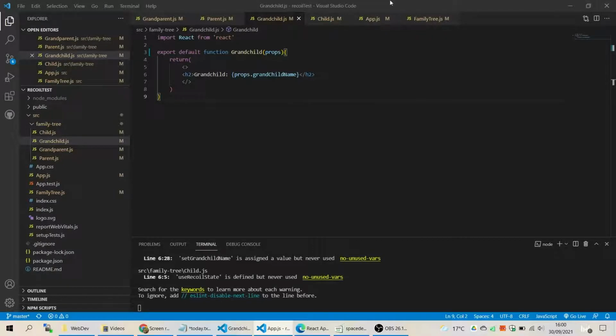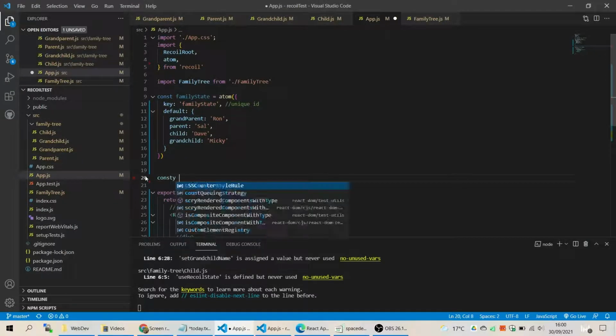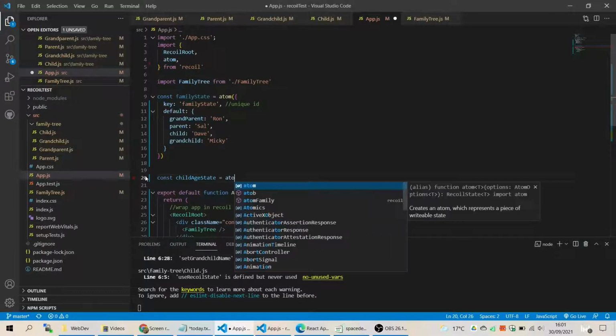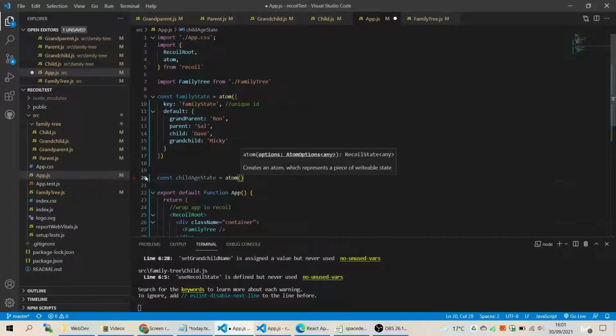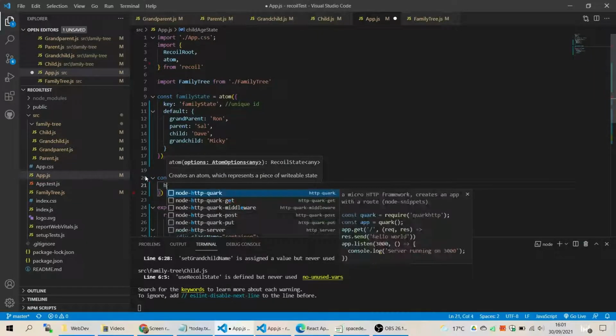So if we come back to our app component here, now let's set up a bit of state for this child's age. So I'm just going to call it const child age state. It's not very original. And again, we're setting up an atom, and inside that atom we have got our key.